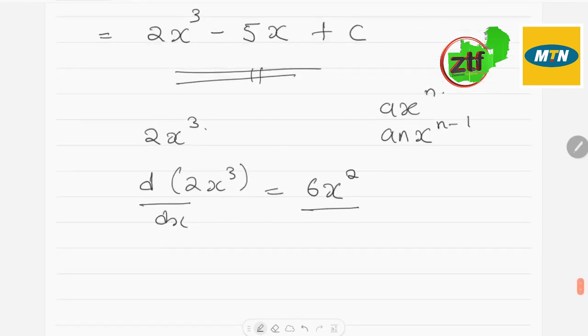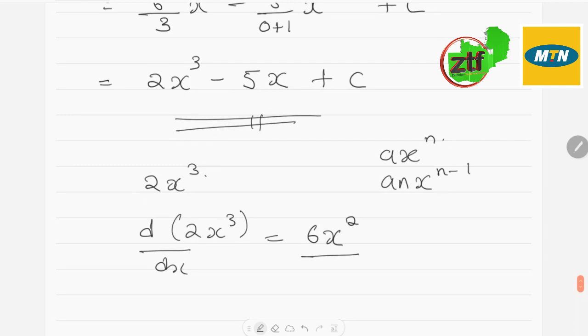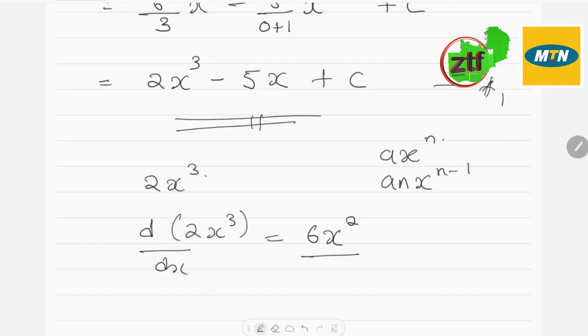So that's what it means. By implication, we are saying that there is a function that was differentiated, and then that function will now need to be taken back to the original function, which is what we have here. I'm calling it star 1. But then we need to realize that when you differentiate a constant, your derivative will be 0. That is why we introduce a constant of integration, to show that there was a constant that was being differentiated, but we don't know what this constant is. That's why we just put the letter C.